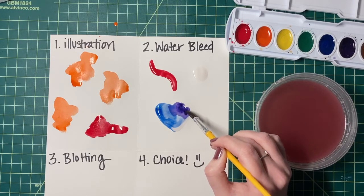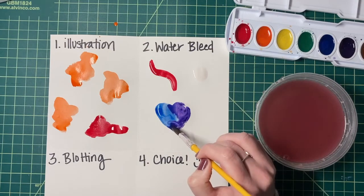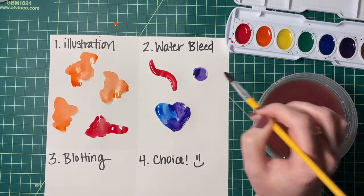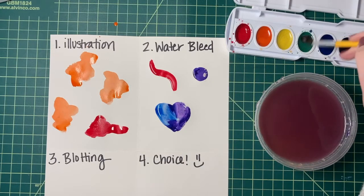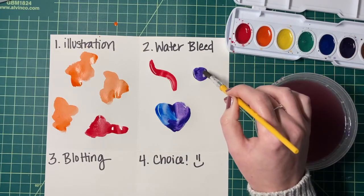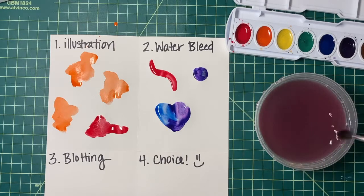Oh, it's so cool. There's a lot of really cool videos of people doing this. Allowing that to dry is a challenge. There's a lot of water there, but you can do it. Again, the more pigment you have and the less water on your brush, the better it's going to go. That one wasn't so great.